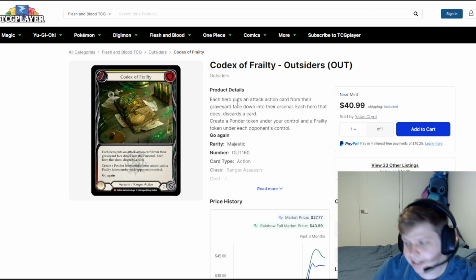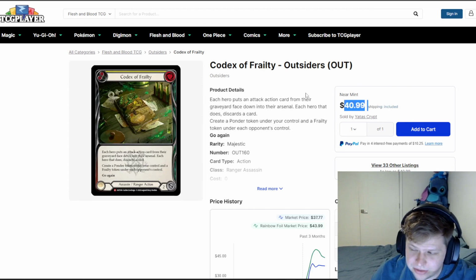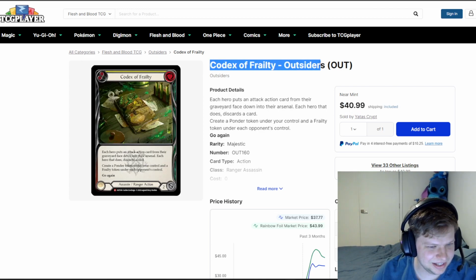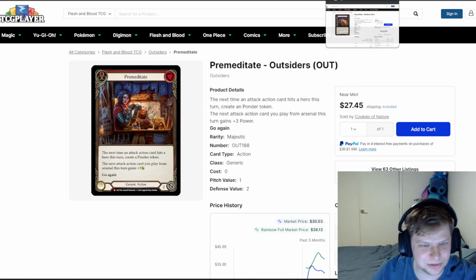So if you're waiting, I think the waiting period is probably over on this. It'll probably go down if it doesn't do well at Pro Tour. But do you really think Codex of Frailty is not going to do well at Pro Tour? So, make educated decisions on this. If you need it, probably the time to get it, unfortunately. I'm not a fan of this price tag either, but we got to do what we got to do.